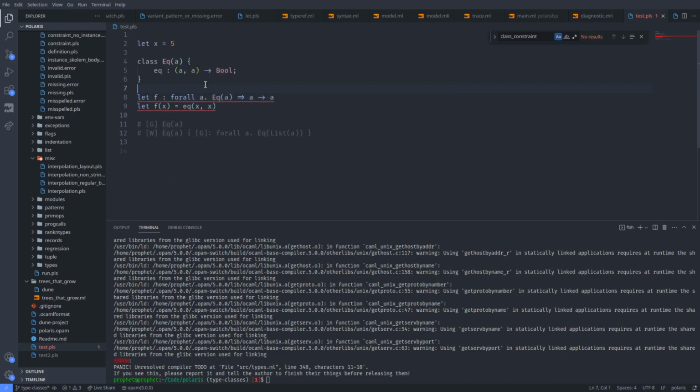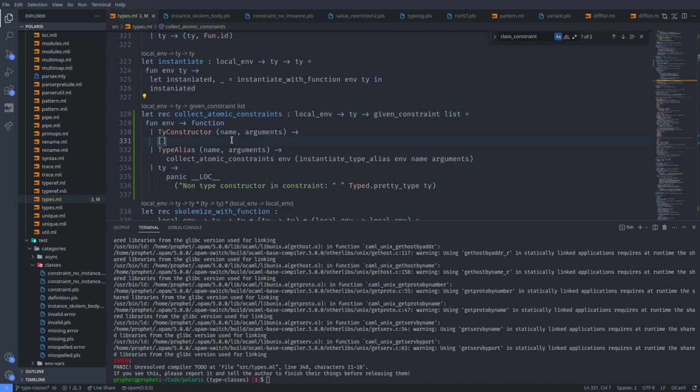The only way to get for all a, Eq list of a is from a top-level instance, or actually it doesn't have to be top level, but from an instance declaration, not from a constraint. Because this a is monomorphic, or well, it's not monomorphic in the scope of the function, but it's going to be monomorphic when checking this thing, because a is just a skolem.